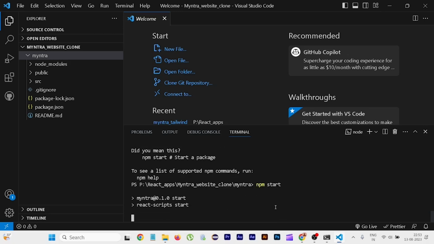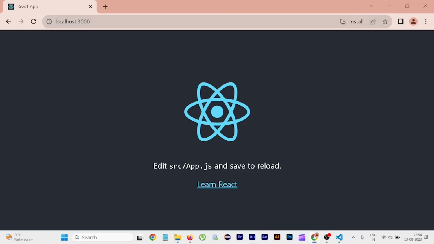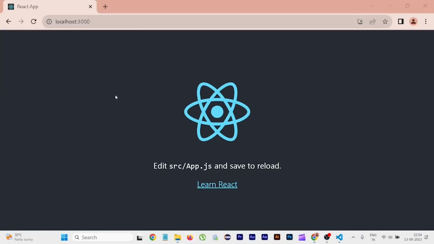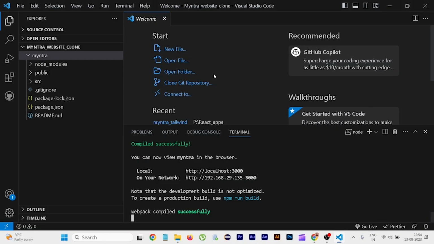Yes. Now you see our React project is started, and you can see it opens localhost 3000. Now go to the editor.